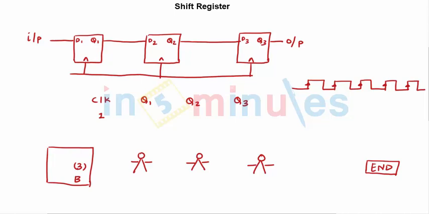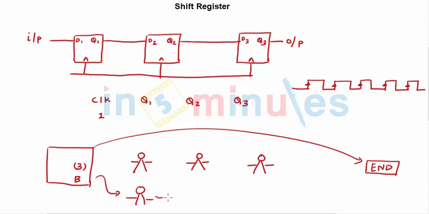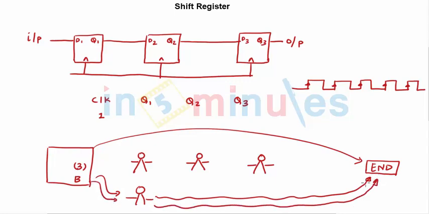Let's quickly recap with a real-time analogy. Suppose there is a box which has 3 bricks in it and I want to move these 3 bricks to this end. If I had one person, the rule is he can carry only 1 brick at a time. So he would take brick 1, walk all the way and put it in the box at the end. Then he would come again, take brick 2, and put it in the box at the end. Similarly, he would do it for brick 3.